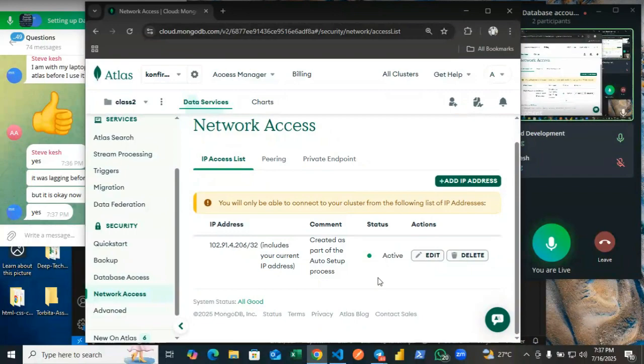Because you can see now I have an IP address here, which is 102.91.4.206/32. It includes your current IP address.